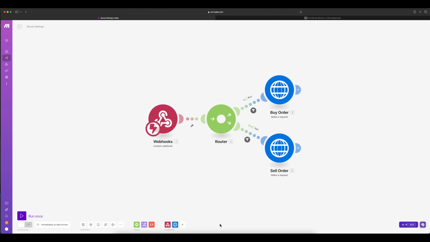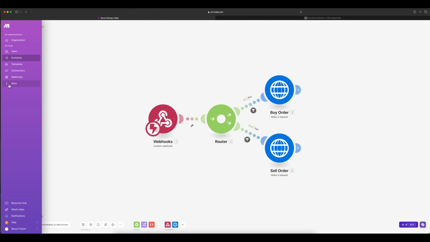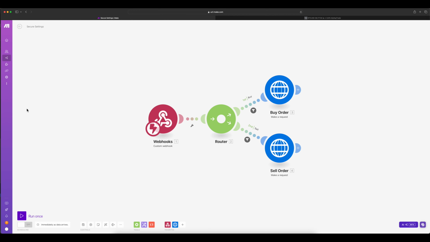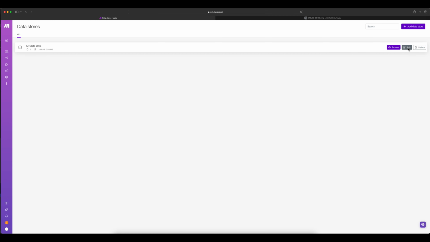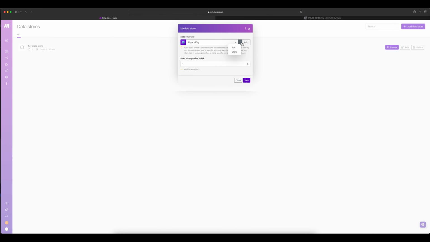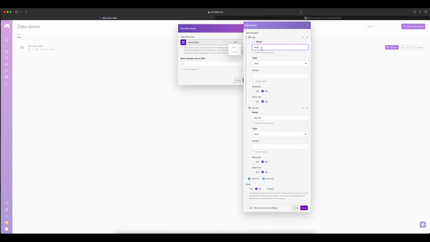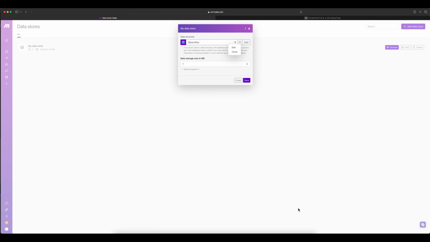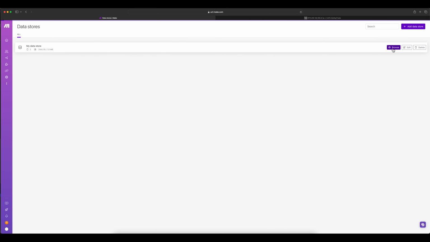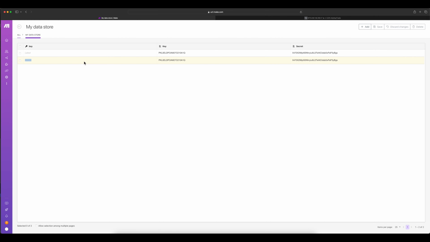Instead of having them stored statically, let's use a data store. A data store is a very lightweight storage. You can think of it like a blob present in Make.com to store something. Here you can create a new data store and create two elements called key and secret. Once you've done that, browse them and add those values. Here I am putting the key name as Alpaca and putting those key and secret, which I explained in my previous video.